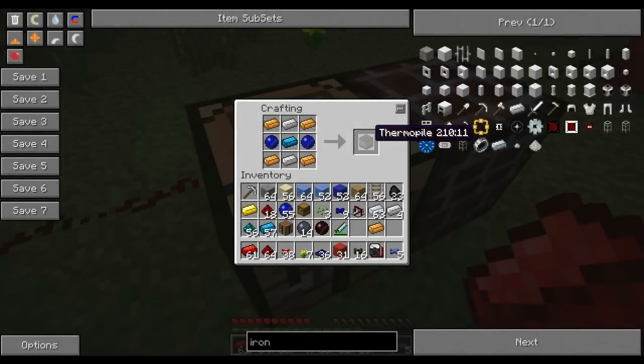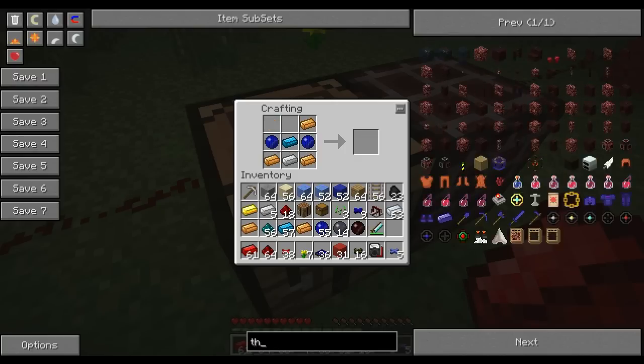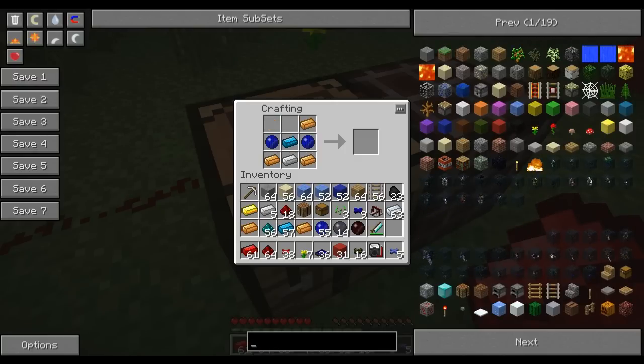Okay, welcome back. It seems that for some reason it doesn't show up in not enough items. So it is definitely called a thermopile. So the thermo, and it's not coming up. Okay, I clicked on the wrong button. Where's my iron? So it definitely seems like it's an issue with not enough items, not with me. And so there's my thermopile.